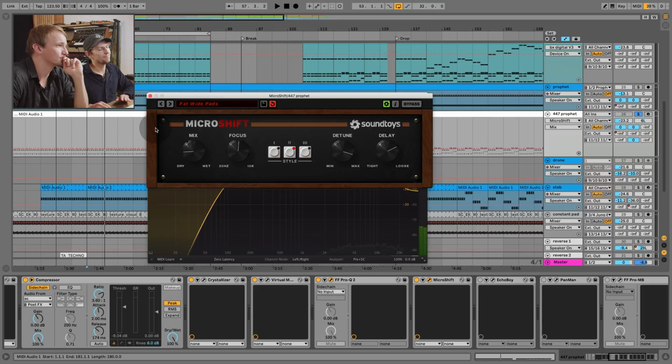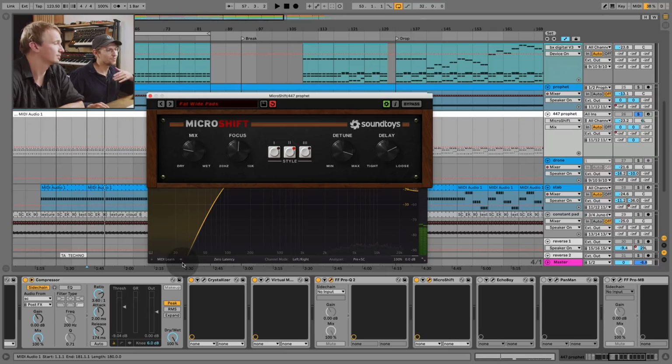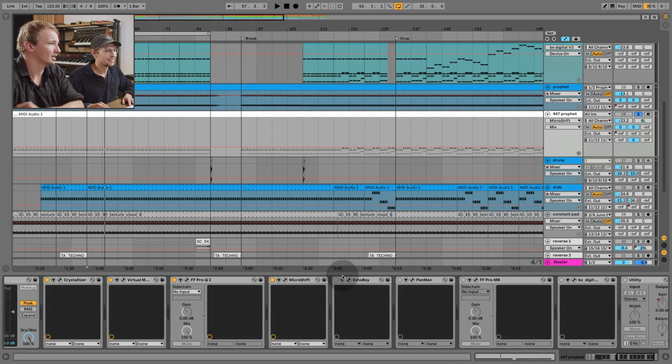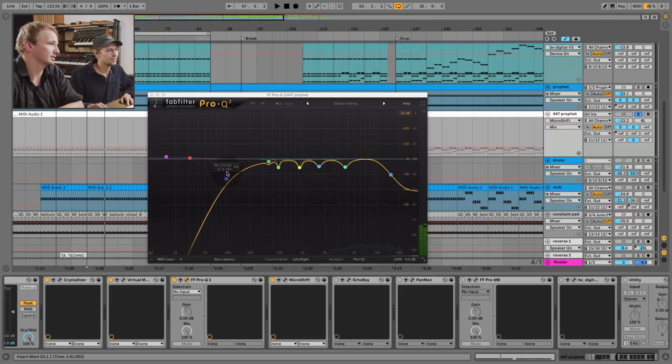And what I like to use for this kind of trippy stuff is adding a little bit of a pitchy kind of thing. The RC20 does the same. The Crystallizer also adds a little bit of weirdness, you know. So the whole thing feels very organic at the end. And there's this Pro-Q, basically cleaning up some parts. I was searching for frequencies that were too harsh and then turned them down.